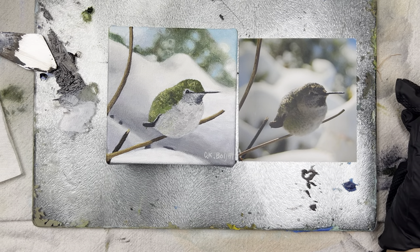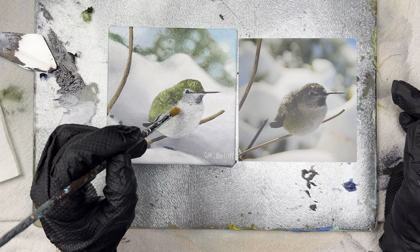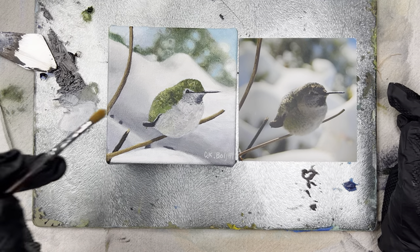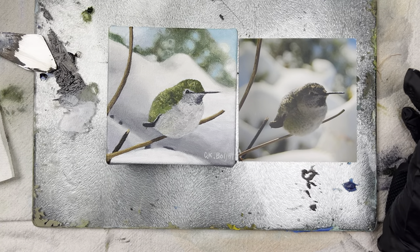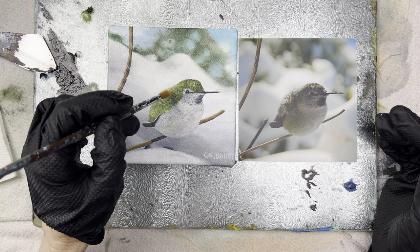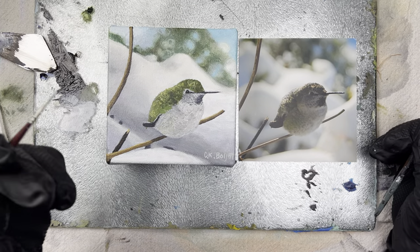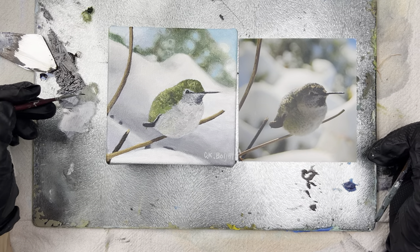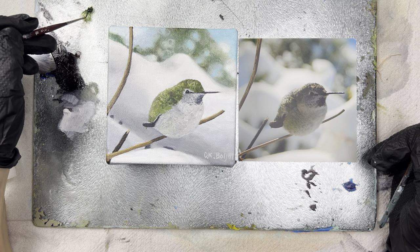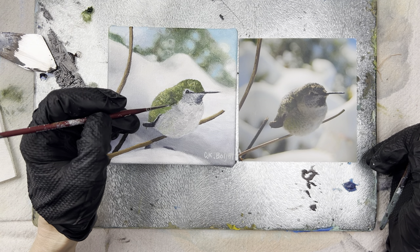I don't want you to disappear. Yeah, so I have a little bit of shadow that I put in for this Anna's hummingbird because it was looking too round, too plump. I guess it's fine to have a plump hummingbird, but it was bothering me after I saw the picture. I need to put in a neck — she's missing a neck, so we're putting that in. And I'm going over it with a little bit of green, because there is green here.